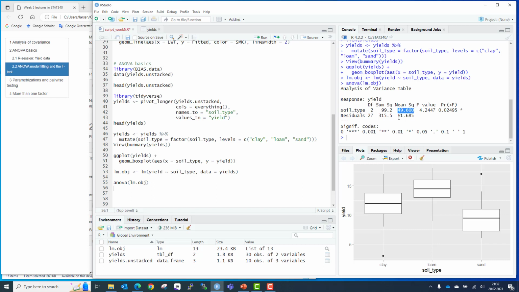So here you can see this is much bigger than this one. So the F value comes out 4.2, and the p-value is quite small, 2.5%. So it's sort of significant, I would say. At the 5% level, there are some differences between at least two factor levels. And from the plot, we can see that that must be between these two, right? Loam and sand.